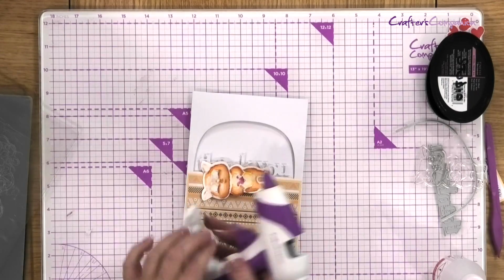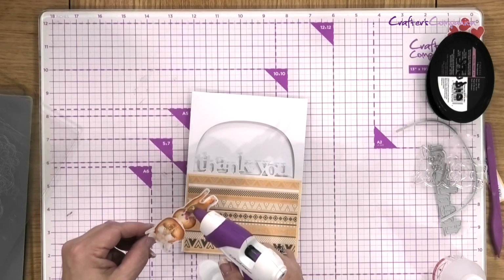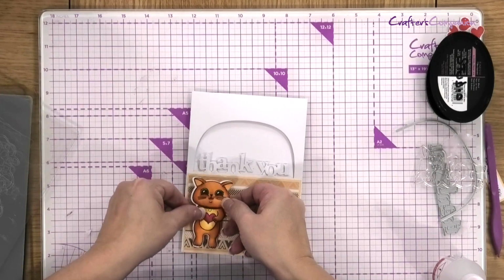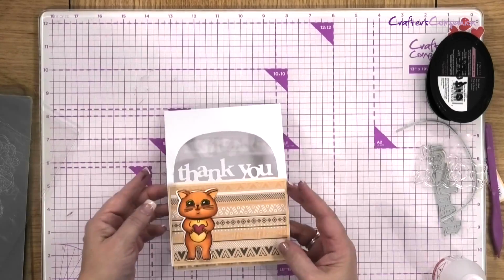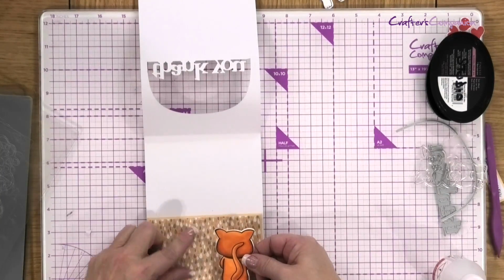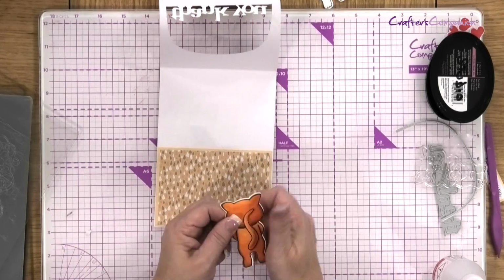And I'm going to use my hot glue gun for this part. Let's just put a little bit on there. And stick him onto the front. And then I'm going to put his back part just here. So it looks like there's two cats on this card, one looking at you and one from the behind. Let's pop that there. And again, I'm just going to give it a little bit of a shape.